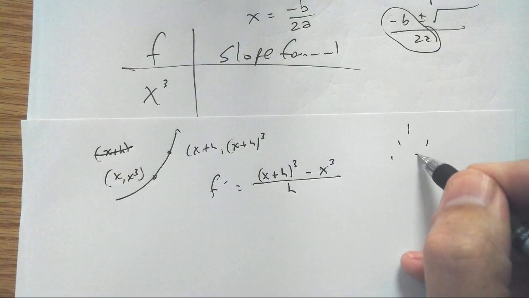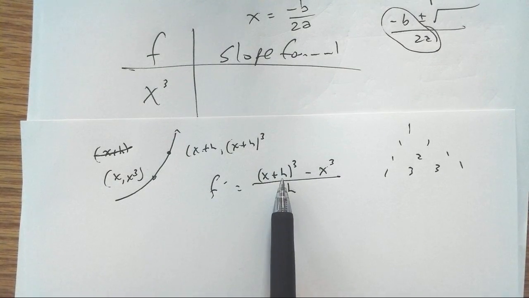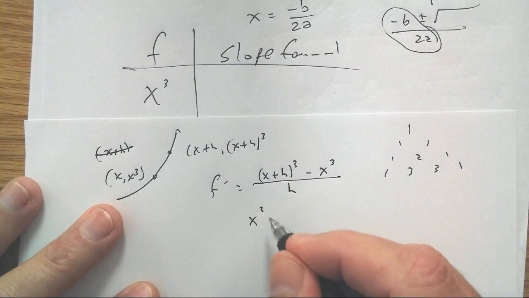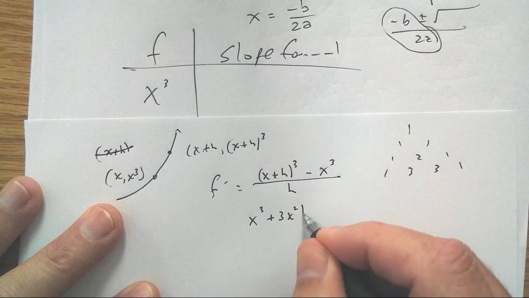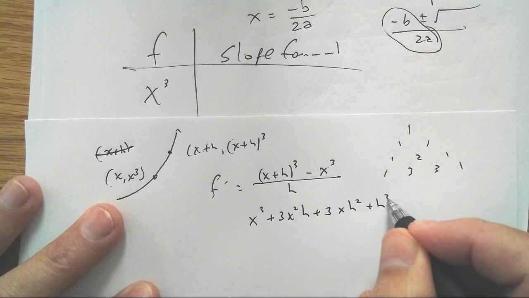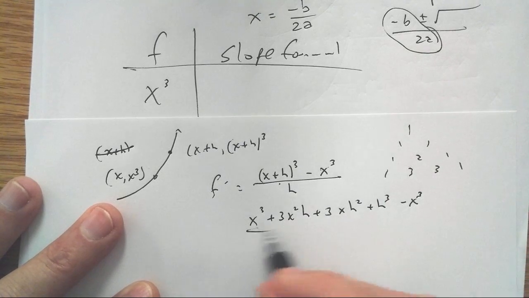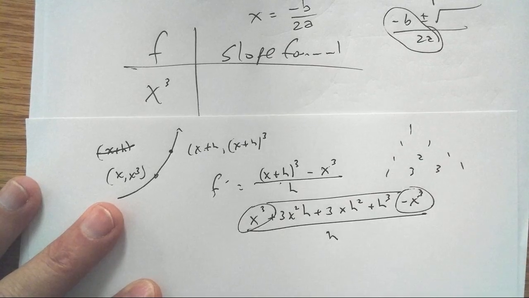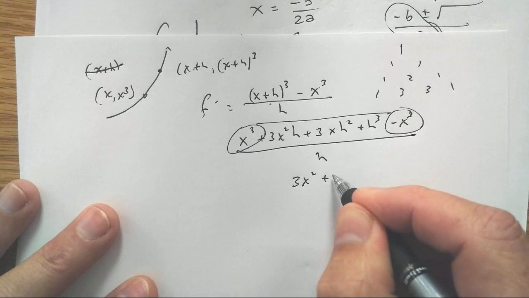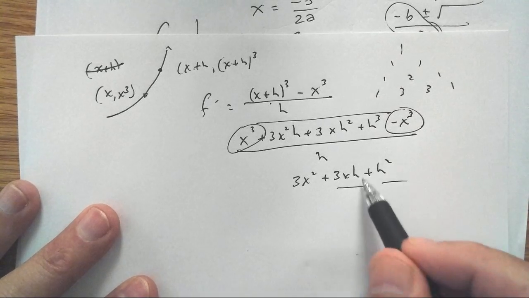You guys ever worked with Pascal's triangle before? And binomial theorem, or how you can expand these things? You're going to just trust me on this one then. x plus h cubed is 1x cubed plus 3x squared h plus 3x h squared plus h cubed. That's the expansion of this. Minus x cubed on h, yay, cancels. h, yay, reduces: 3x squared plus 3xh plus h squared. And now h can be 0, gone.